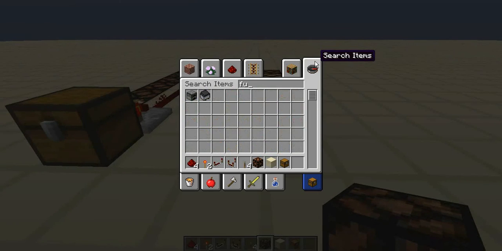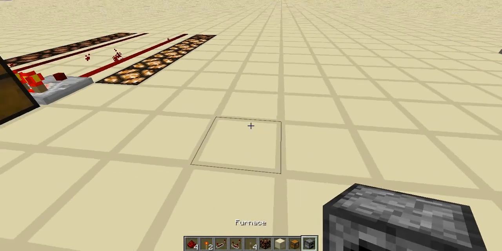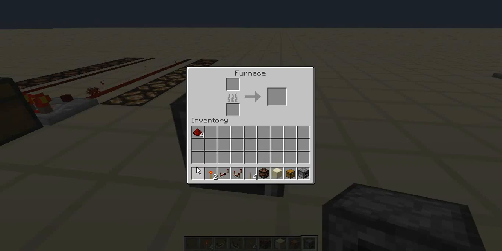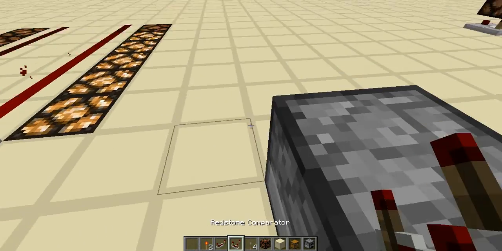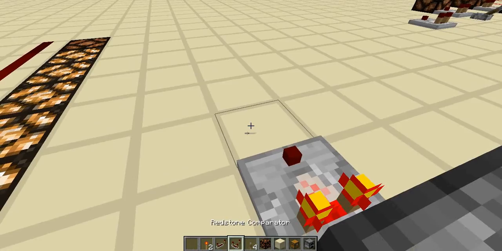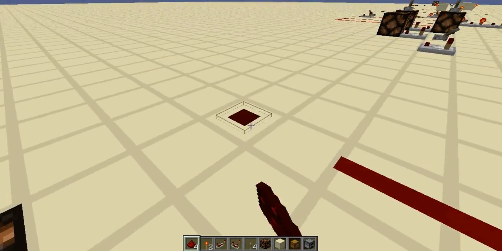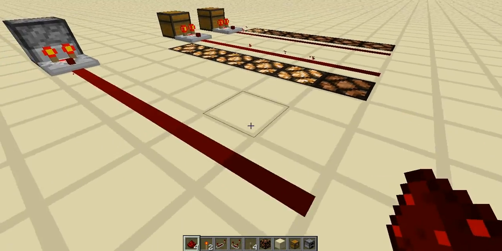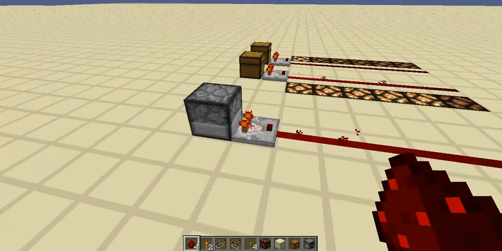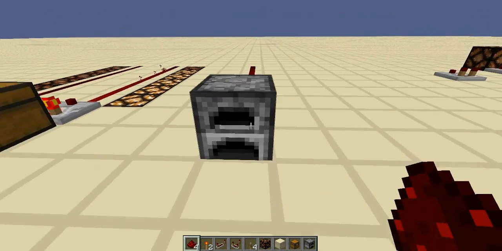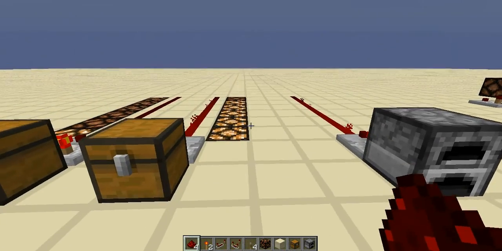So if I were to get a furnace or something, I wouldn't need to fill up that much of a furnace to get a similar amount of output from it. So let me just show you. I put a stack in it, and it will give me a lot of signal for just that 1 stack. So yeah, that's just something I forgot to say, but it is very important. It's one of the uses for a comparator, so yeah.